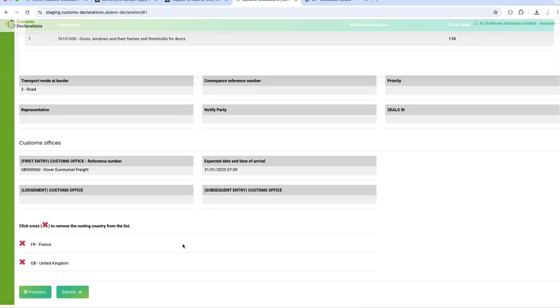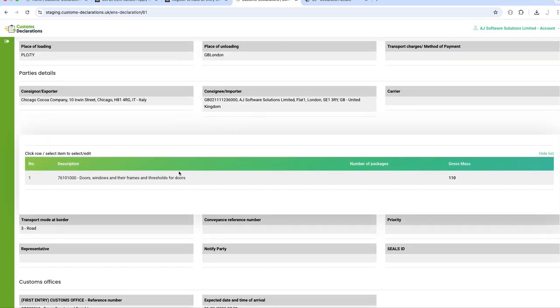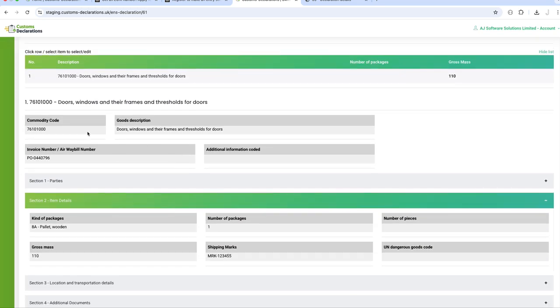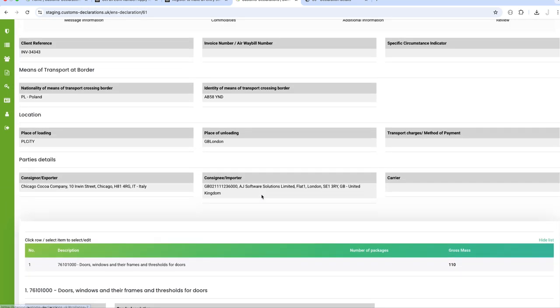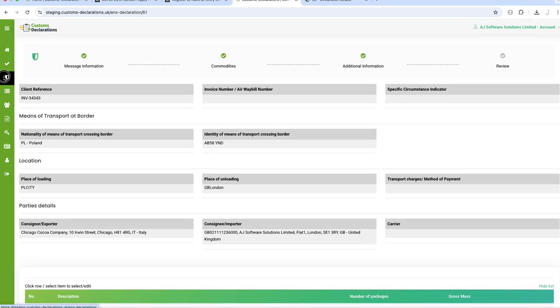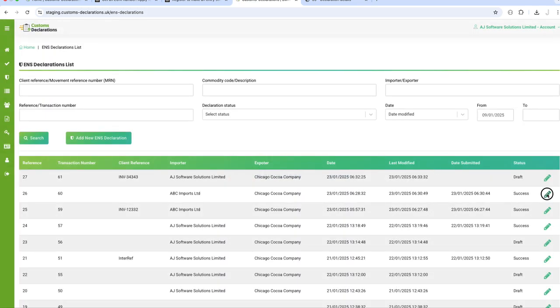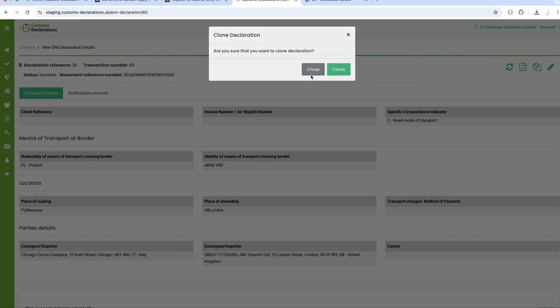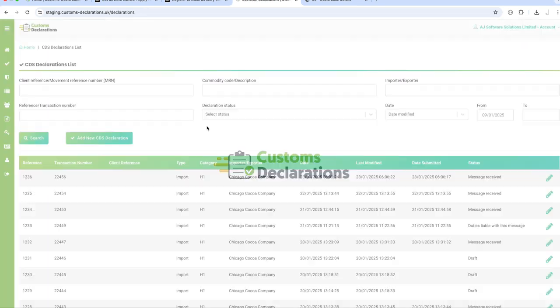I think that makes sense. So just imagine that you have 99 lines, or more lines here, you don't need to enter or type the details. These codes, commodity code, descriptions, quantities, everything is copied across for you, which makes the job a lot easier for you to follow from CDS to ENS. But you can start with ENS, and if you have a similar ENS declaration, cloning from ENS is also an option. So this clones ENS to ENS, and that one was for CDS to ENS.